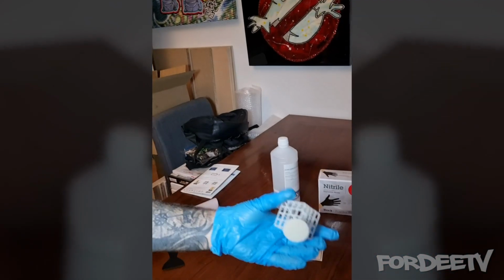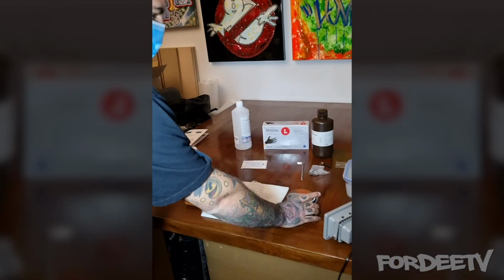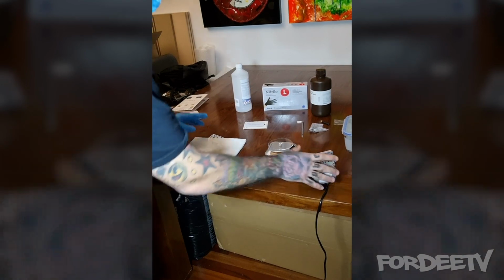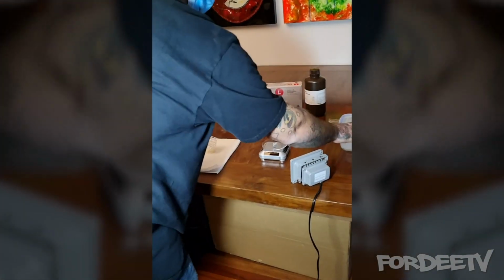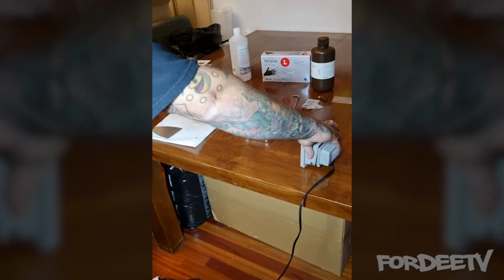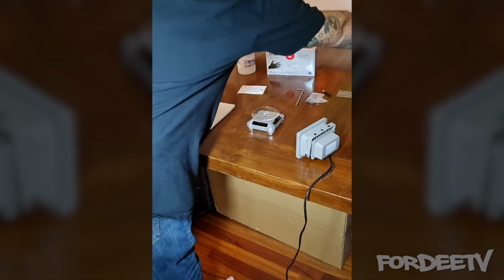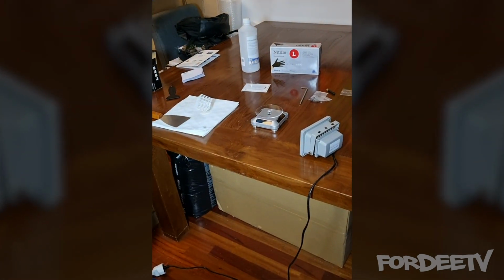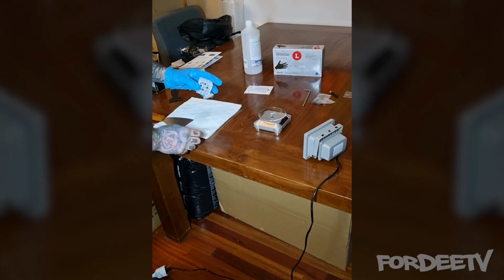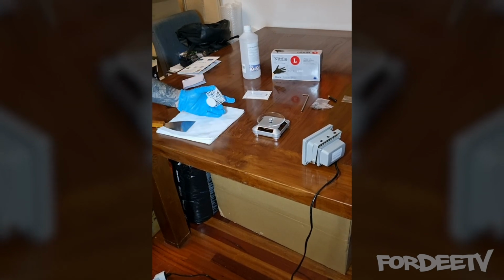Now, this is not solid, but what I'm going to do is I'm going to move this over here, the little turntable. I'm going to move the light here. The light has a little switch. This should power this. I don't want this to be in the line of sight of that light, so I'm going to move it back over there and even turn this light like this so it's away from everything. Move anything that could potentially cure with the light, right? So now, as this is probably dry, I'm just looking at any wet spots to pick with that. I don't even know if you're supposed to do that, right?